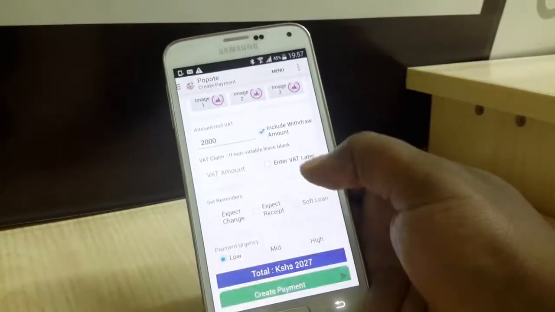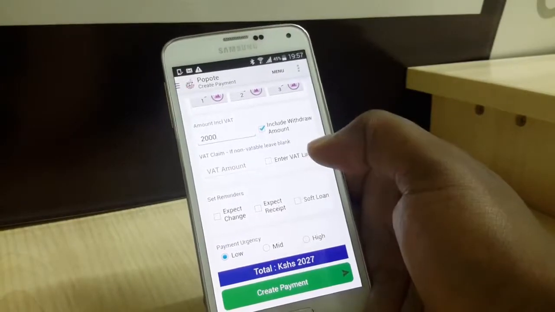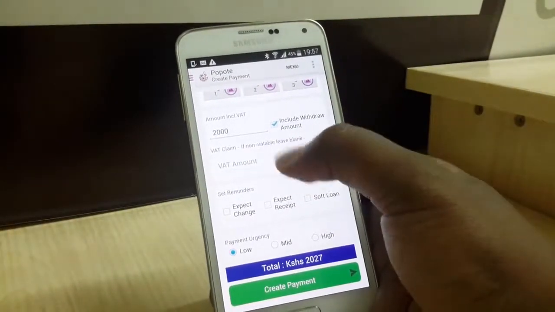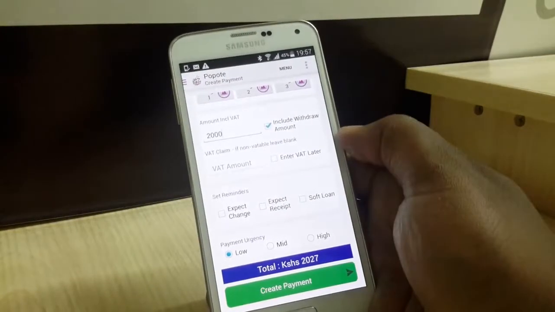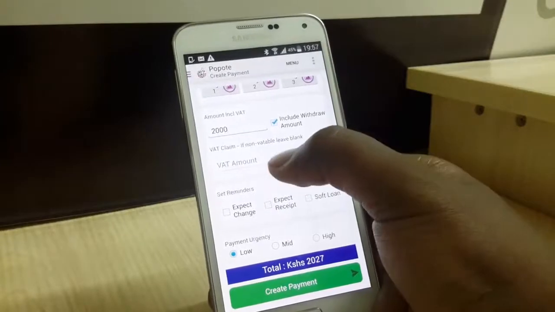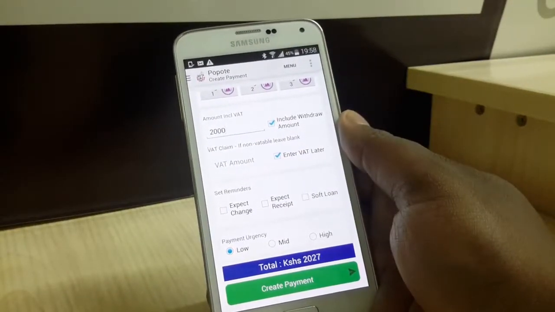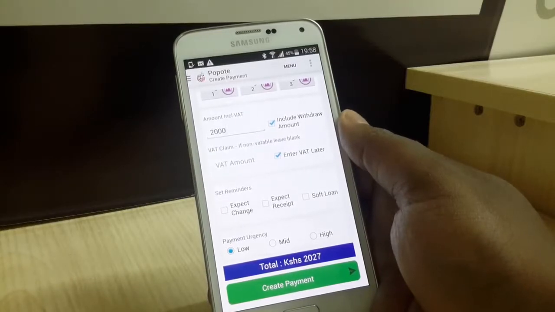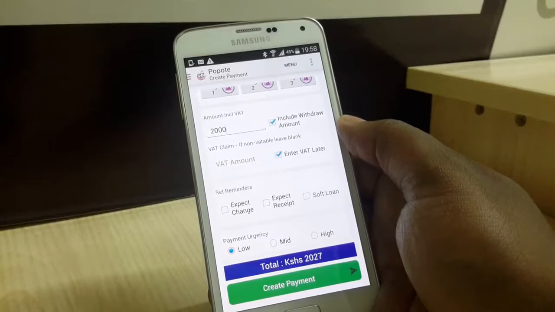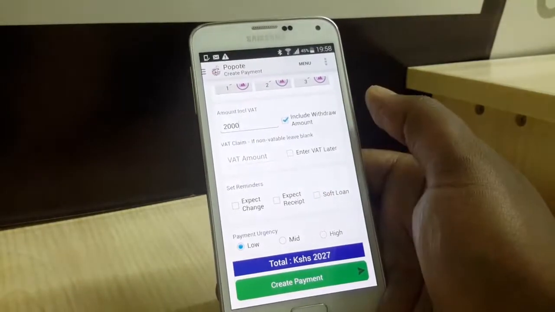And further down, it asks you about the VAT. So if you're a company registered for VAT, you want to claim back your VAT. So it's pretty important to enter all VAT here. Popote allows you never to forget even the smallest of VAT. If you're making this payment and you don't know the VAT at the moment, you can just select enter VAT later, and that would remind you that you made a payment and the VAT is needed to be entered when the receipt comes in. Alternatively, if you don't record VAT, just leave it blank.